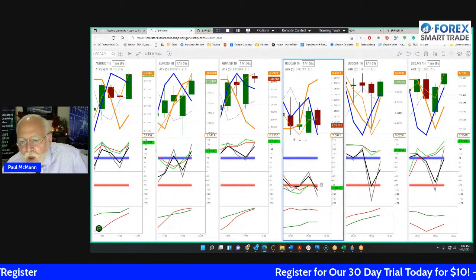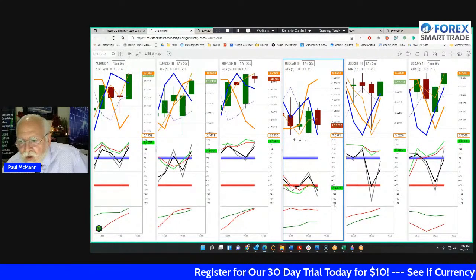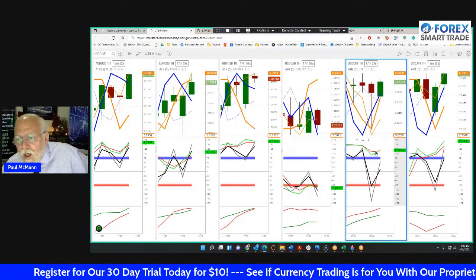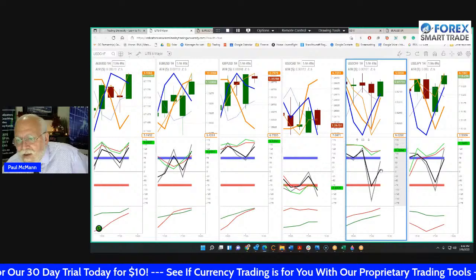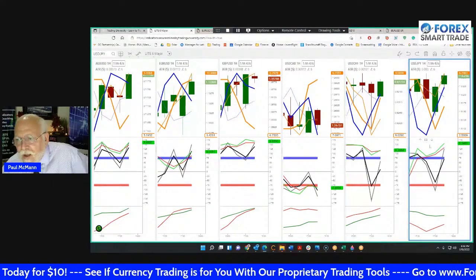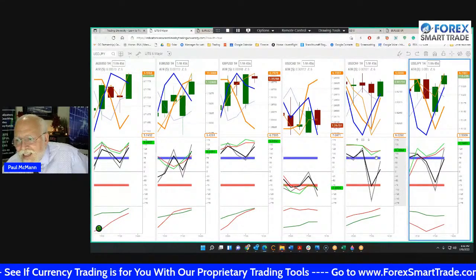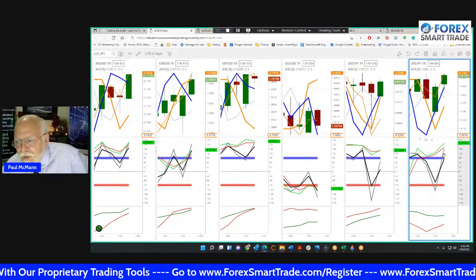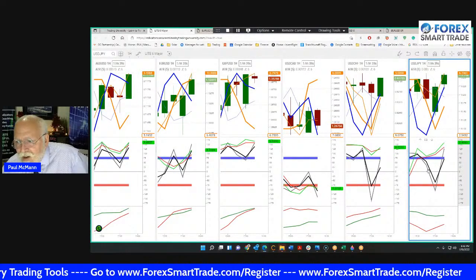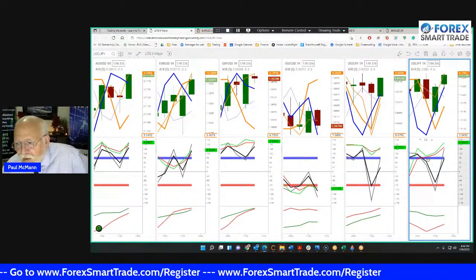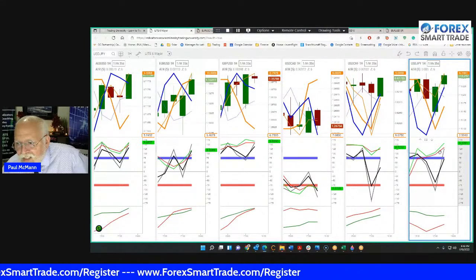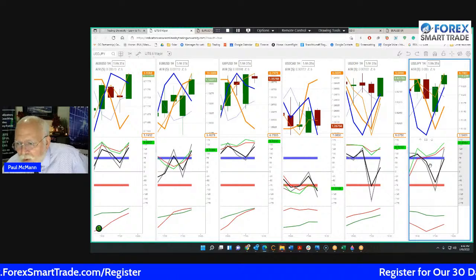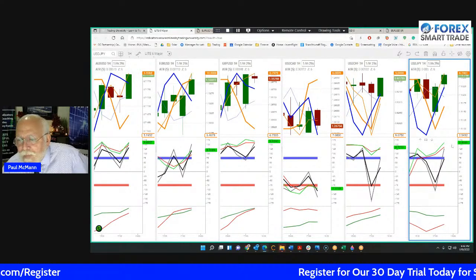USD Canadian oversold, still going down. USD Swiss franc, majors are overbought, minors are still on the channel, and everybody's going up. In USD yen, everybody's going up. Minors rather steeply, and the majors not steeply, but they've gotten more steep. So here the line is less steep, more steep. I don't want to take a buy here because I don't know how much more movement up there is in the movement.